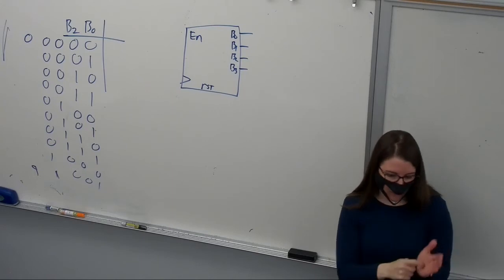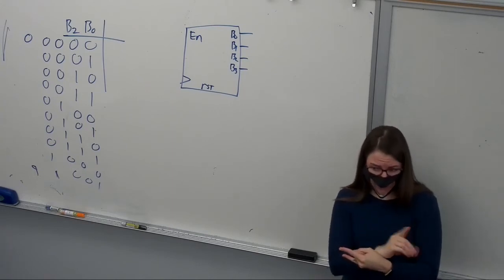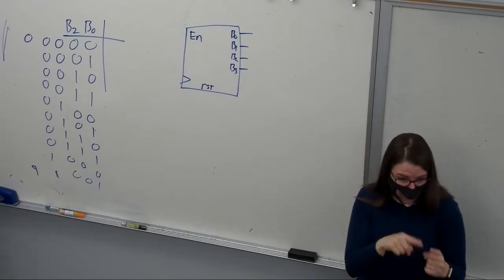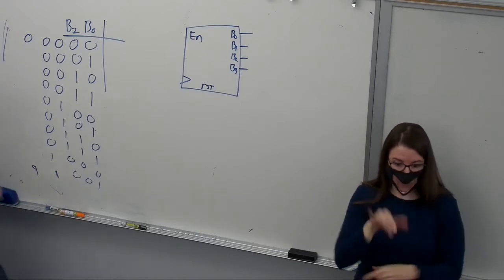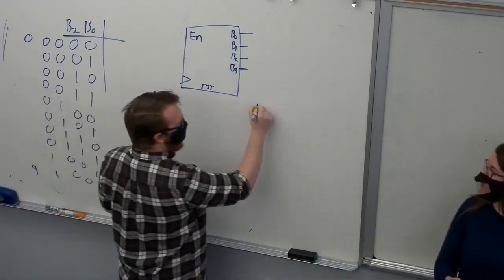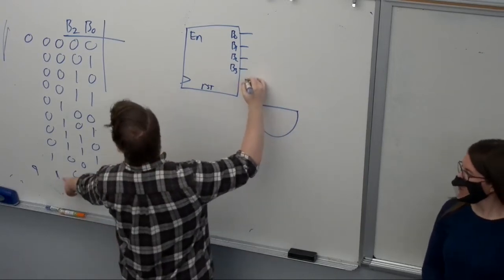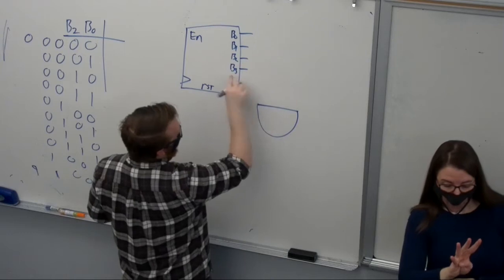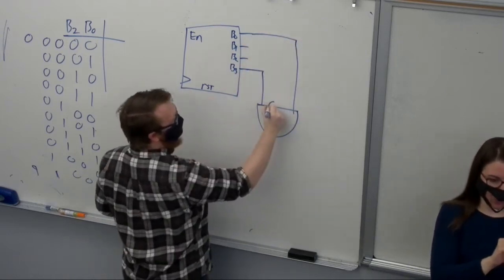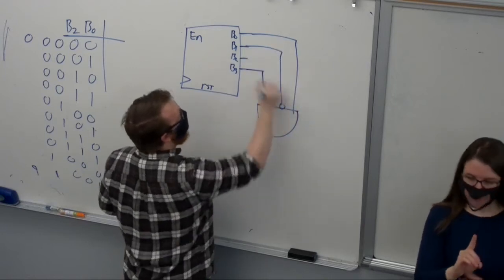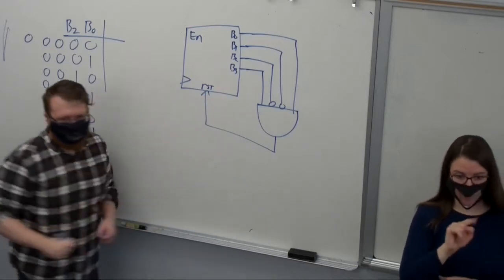You use an AND gate to determine when it hits that point, and you would reset the count back to 0. Yes, exactly. I would just use an AND gate. It's just the minterm of this row, and it would say, well, it's bit 4 and bit 0. Well, sorry, bit 3 really, because we're 0 indexed. And then we take not bit 1 or bit 2. I feed that back around into the reset.